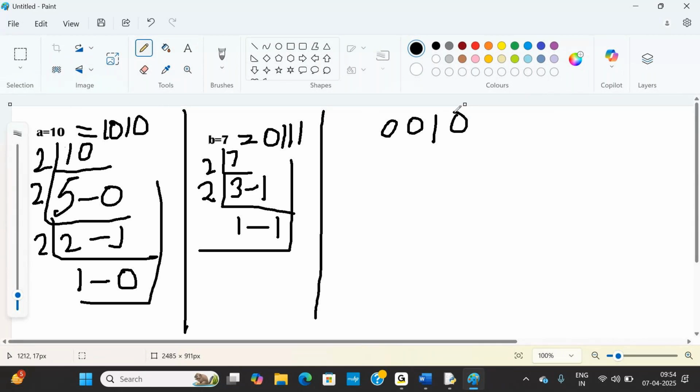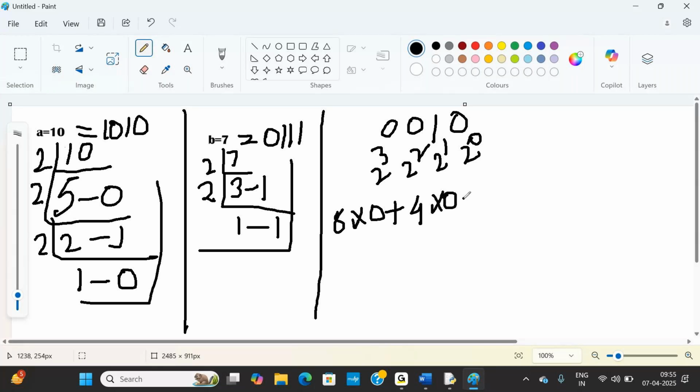2 power of 0, 2 power of 1, 2 power of 2, 2 power of 3. So 2 power of 3 means 8 into 0, plus 4 into 0, plus 2 power of 1 into 1, plus 2 power of 0 into 0, which is 0.